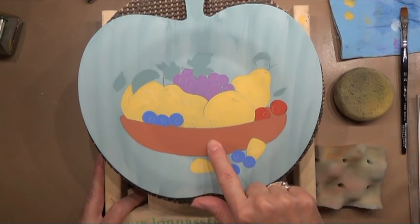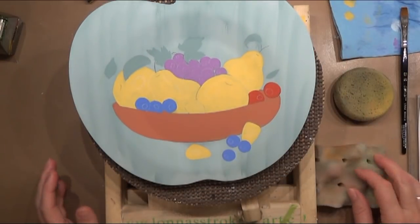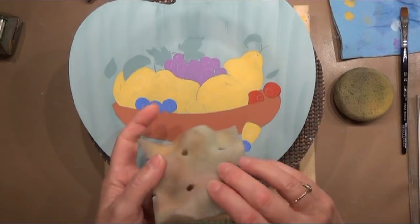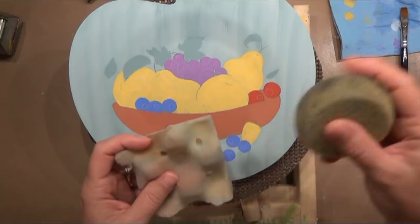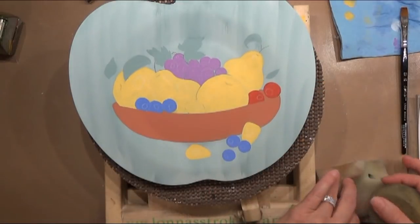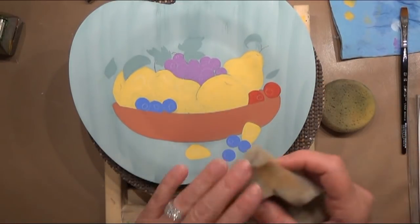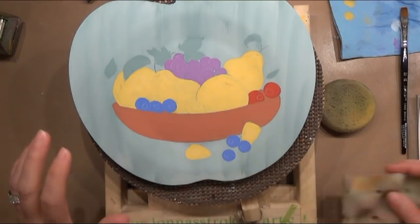We're going to work on getting the bowl looking like a wood bowl first, and then we'll go to our fruit. So you'll want to have a dry sponge. You can have either an artist sponge or a stippling sponge, which I sell both. I think a paper towel will work just as well too. It's just that the sponge is more absorbent, so it will pick up the water quicker.